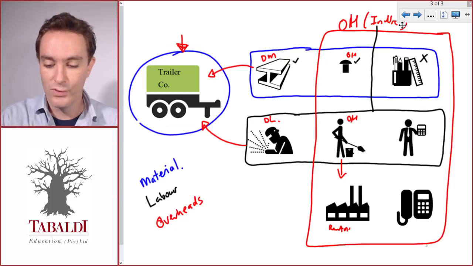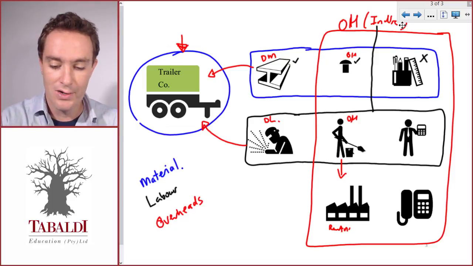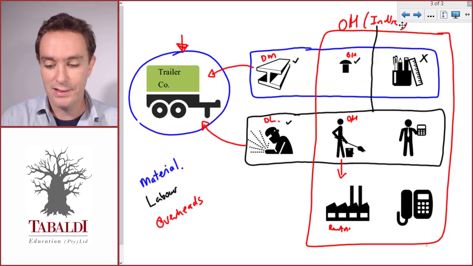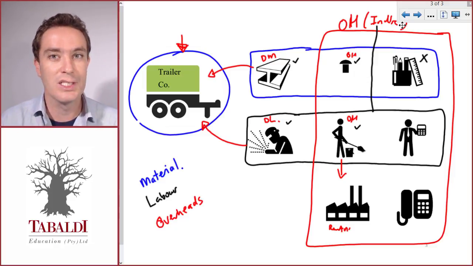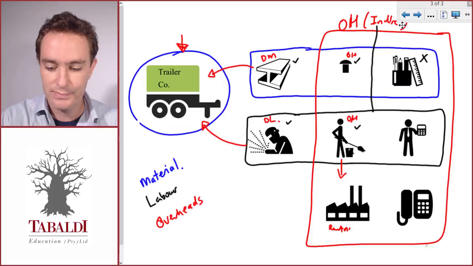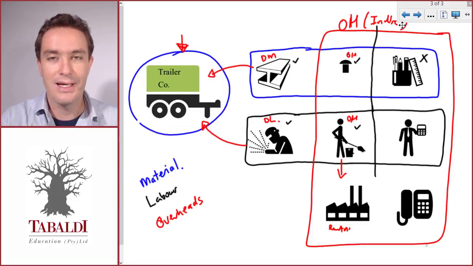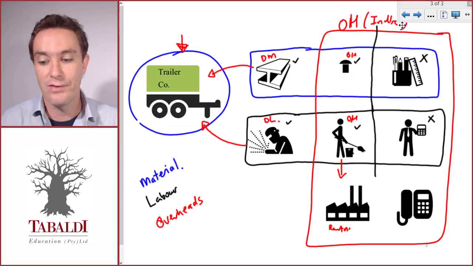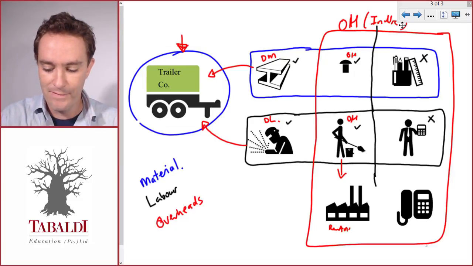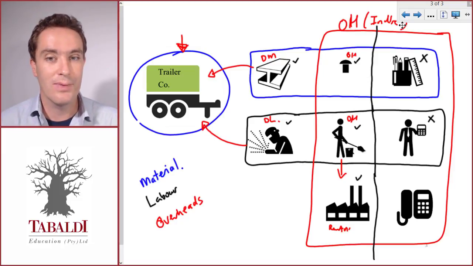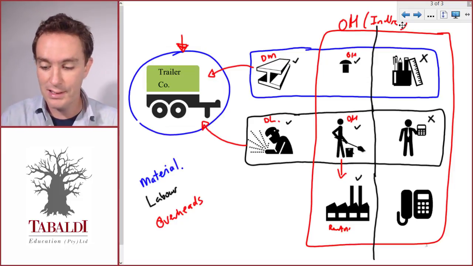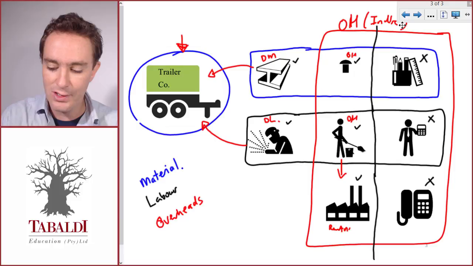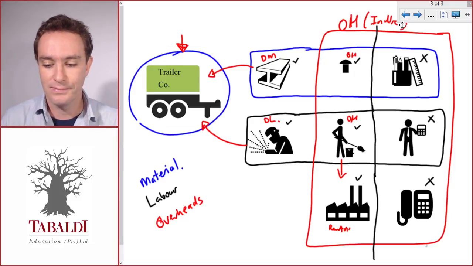And then for the labor, it would be our welders. They have to make the trailers. The cleaners clean the factory or the space where we manufacture. But the accountant does not touch the trailers. He is not part of the manufacturing process. And then finally, the rental of the factory is part of the manufacturing process. We need the factory to make the trailers, but the telephones are not necessary to make the trailers.